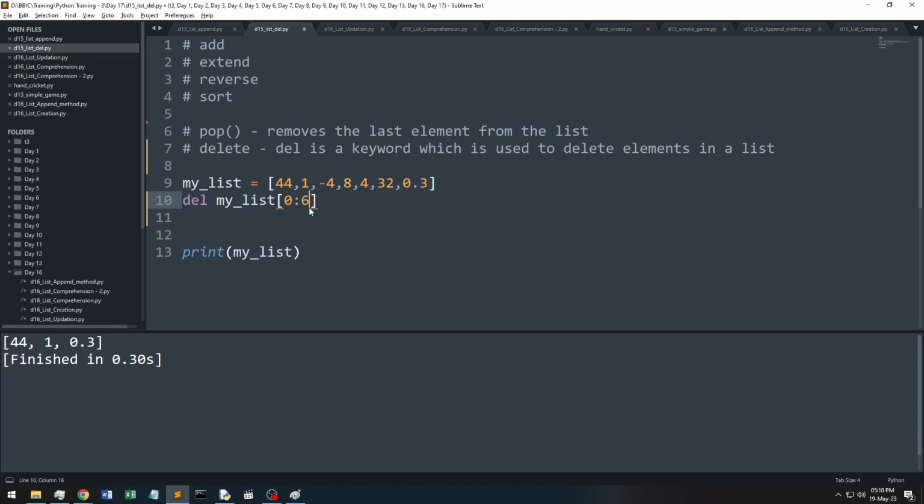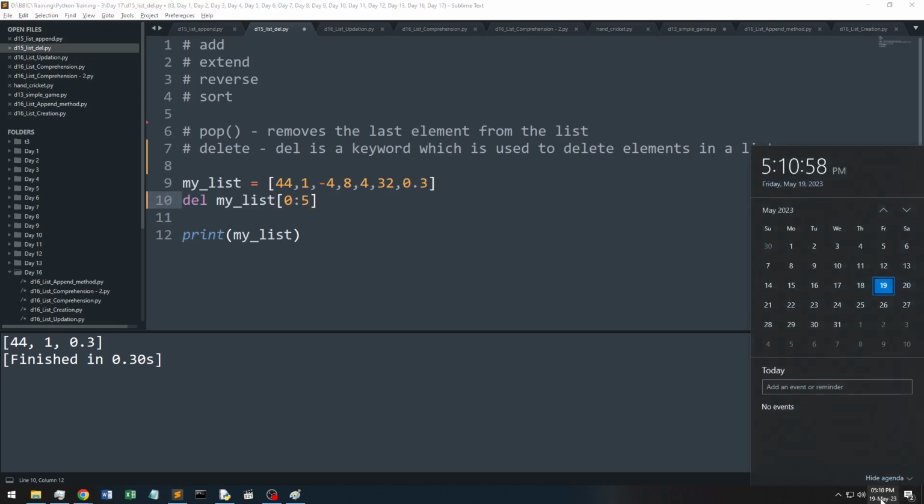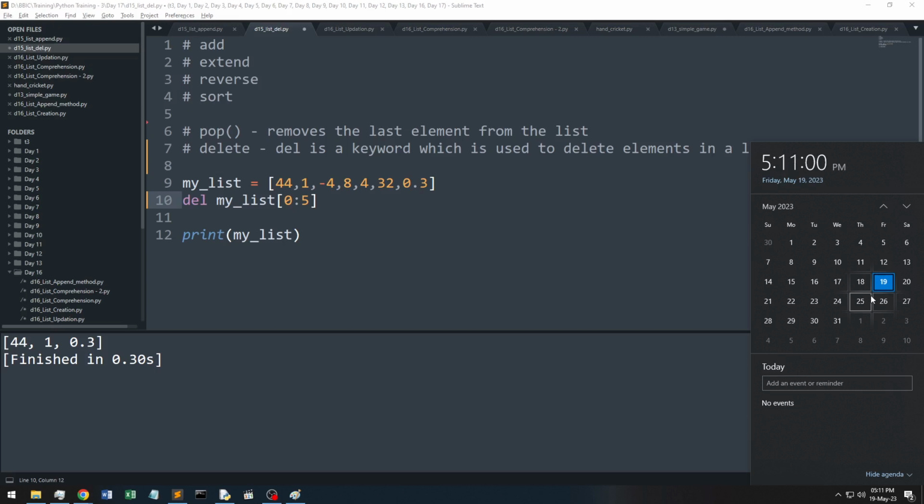Try to write the answer for this question, please. What will be the output after deleting elements from 0 colon 5? I'll give you a couple of minutes. Do it faster. Type the output in your chat box, please.